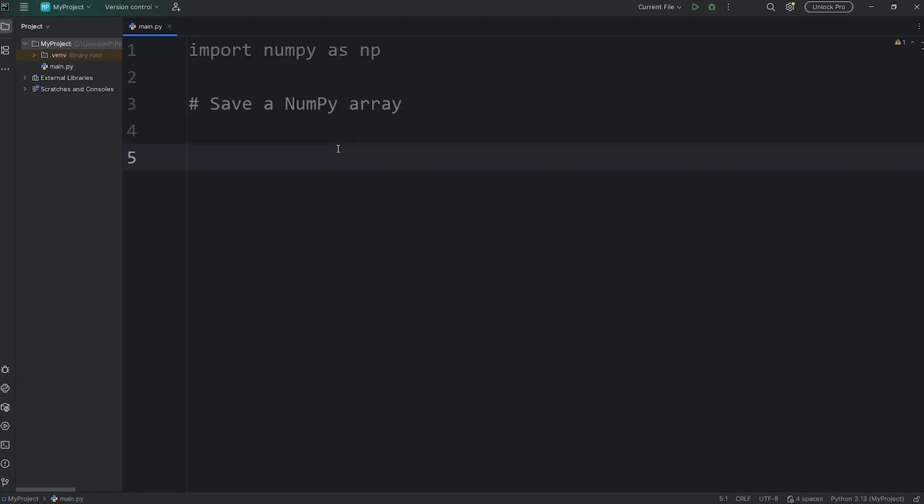Well, welcome back. So in this video, I'm going to show you how we can save and load NumPy arrays. Here's how. Let's say we have an array. Array equals a NumPy array. I'm going to make my array a 2D array just to demonstrate how the shape of the array is preserved after we load it. We'll have one row that has the numbers 1, 2, 3, and the other will have 4, 5, 6. We'll keep it simple.